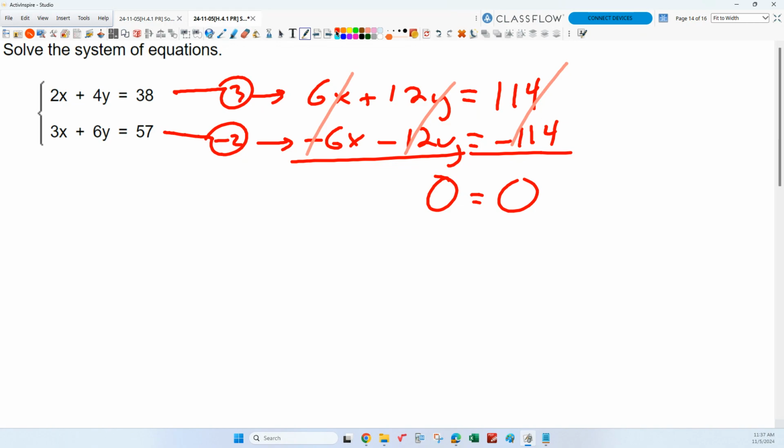Can I just randomly pick any value of x and y and expect it to work? I can't. Now you're right in recognizing here that this is a true statement and it's always true. So think what the math gods are communicating here. If the variables drop away from our equation, it means they don't matter. The system is insensitive to the values of x and y. But my point is, the fact that this is true means there's an infinite number of solutions, but what would the graph look like? It'd be one line. They were the same line, okay?